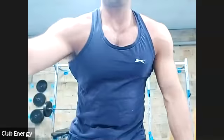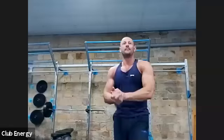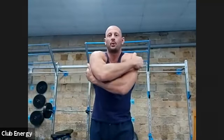Right then, let's make a start. Let's try and open up the chest and upper back to start with. What we're going to need today — I'll talk you through the workout in just a second — a couple of sturdy chairs for dips and decline push-ups. We're not going to do any fly variants today, as I want to introduce you to a bit of matrix training if you've never done that before.